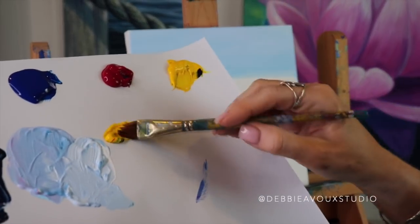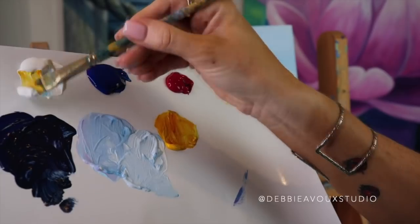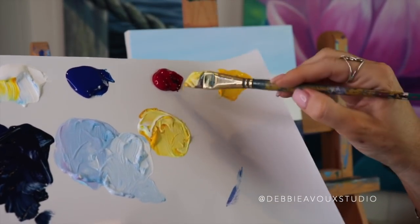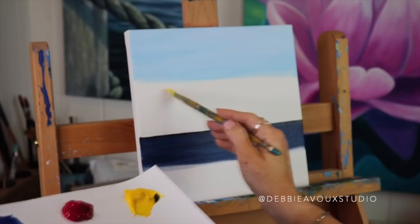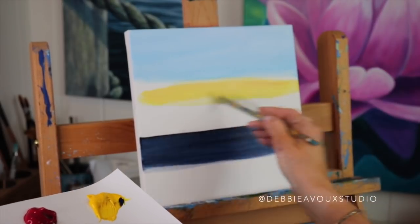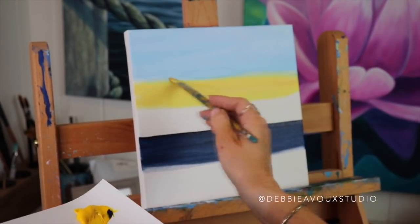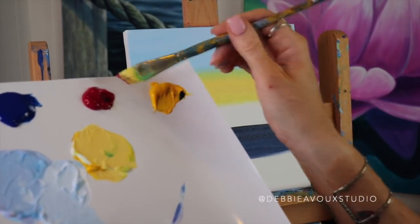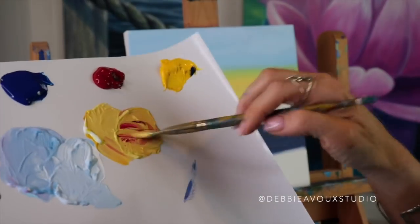For the next portion of the sky, we're going to mix a warm golden color. Take a big scoop of yellow, a little bit of magenta, and a big scoop of white. And we will blend this right below the blue. Don't worry about blending the blue and yellow together too much, because we're going to be painting clouds right along that line where the blue and yellow meet.